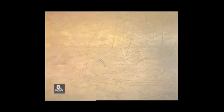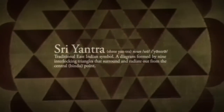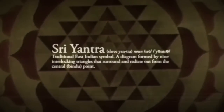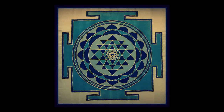From the air, a stunning sight was revealed. Fully one quarter mile across, it's a complex design of nested triangles and swirls and exactly parallel lines. Its symmetry is perfect. Adding to the mystery, the design — known as a Sri Yantra — is a traditional East Indian symbol. It's a symbol that aids in meditation, a diagram that helps the mind focus on the point of meditation.